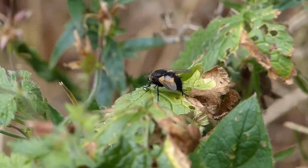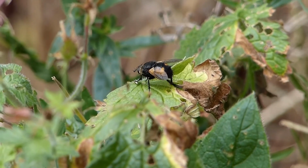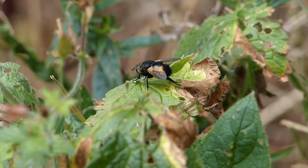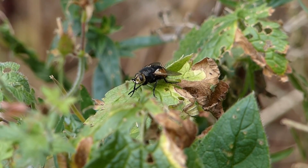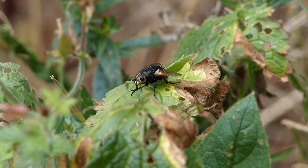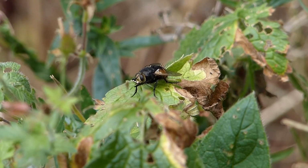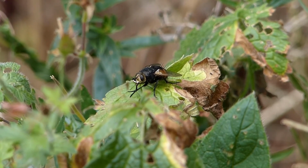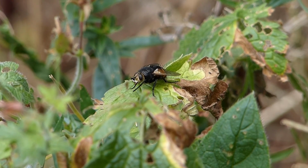The fly is a type of Tachinid fly, specifically Sturmia bella. It lays its eggs on nettle and the caterpillars eat them whole. The eggs hatch inside the caterpillars and then they feed on them from the inside out until they're ready to eat their way out of the individual and emerge as a fully developed larvae. Although this fly doesn't target the small tortoiseshell, their life cycles are close enough in sync that this species is more prone to the parasitism than other butterflies.